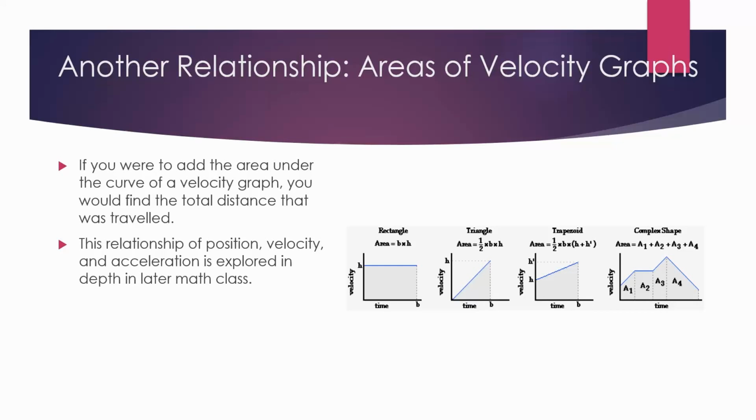But 1/2 base times height on a linear velocity function there, we just find the area under that curve, and that's going to tell you how far you went, because each little segment there, the line itself represents how fast you're moving away, and time represents how long you're going that far. So literally every bit of that area is you traveling a certain speed for a certain amount of time, and that brings you right back up to how far away from something did you get.